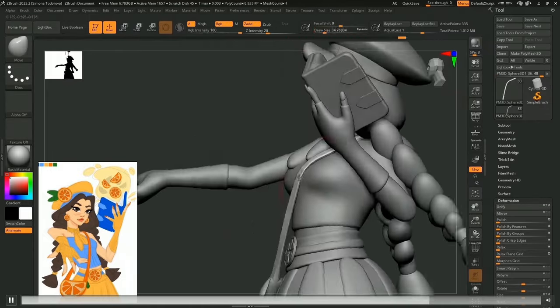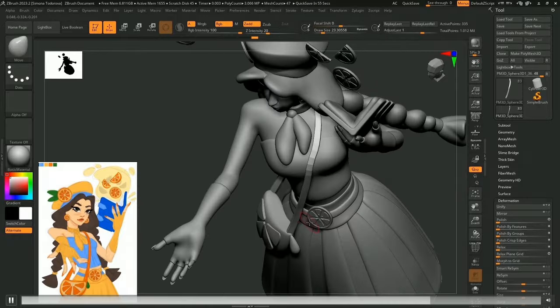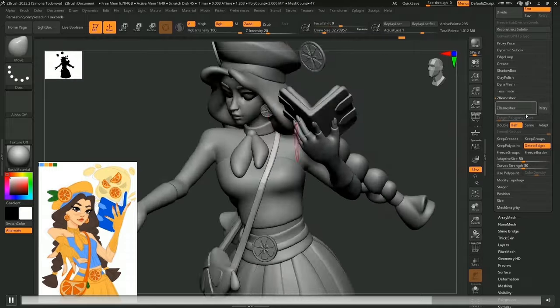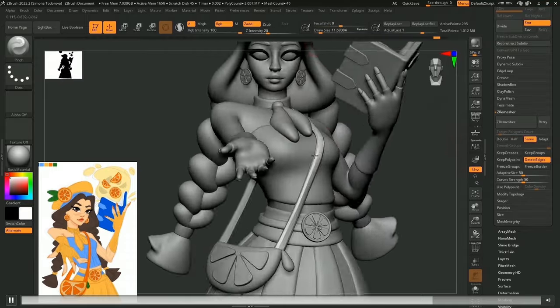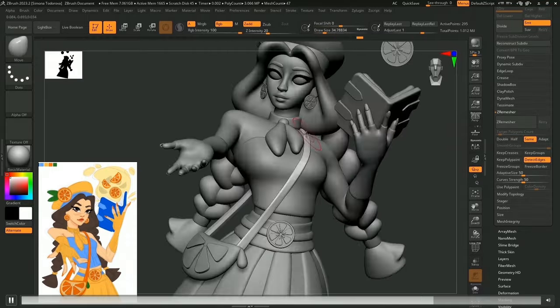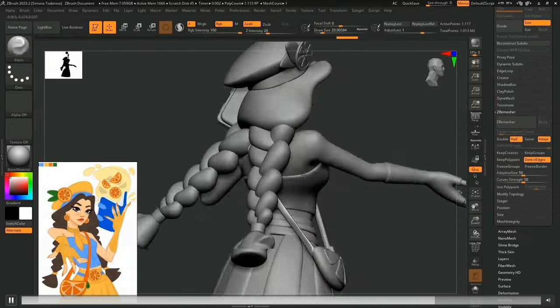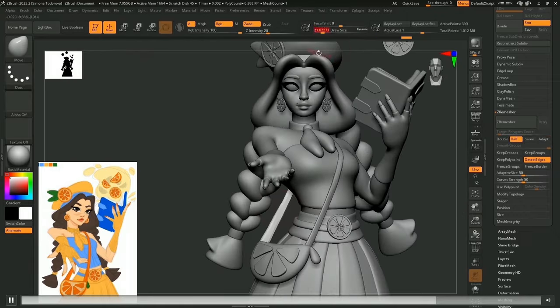I'm also going to go ahead and use the H polish brush to make the straps of the bag thinner. Here you have to be careful because with the H polish, you can create very, very thin looking geometry. But no worries, you can go ahead and inflate it later. I just make sure it still looks thick enough to be a strap of the bag. So go ahead and do that for both parts.